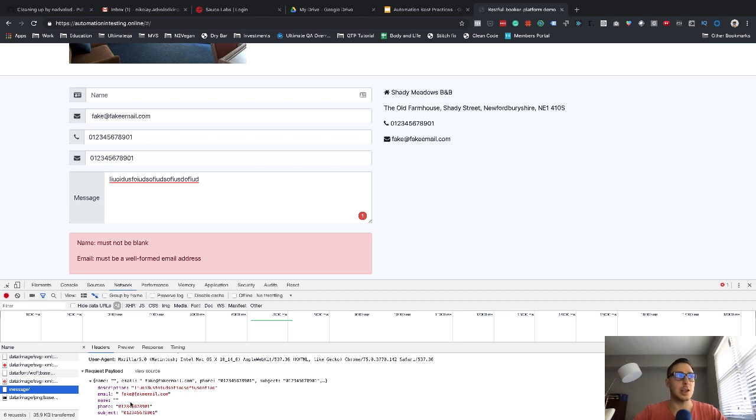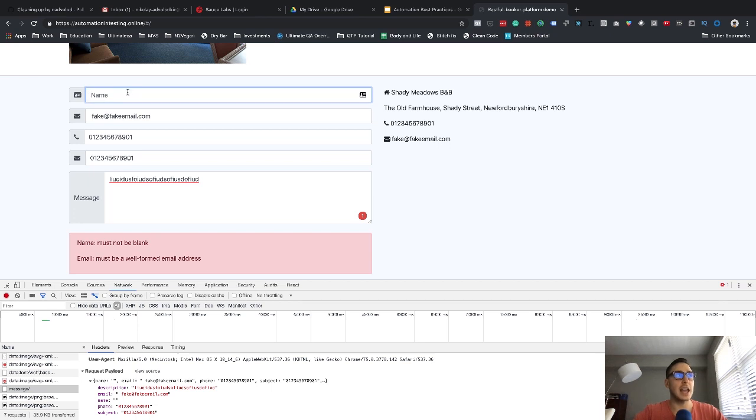You don't need to test it at the UI layer, because all the UI layer does is take this information and put it into the payload body. It doesn't actually have any validation here. All the validation occurs because of that web request that is sent. And again, the web request is happening at the API layer, and we can even take it down to the unit layer where all the logic is actually happening. And so that's why we don't need to do that test any higher than the API layer.